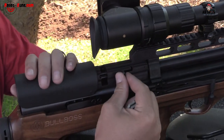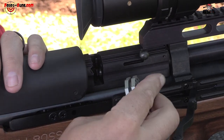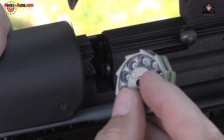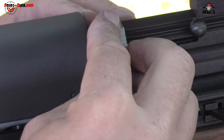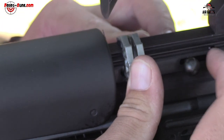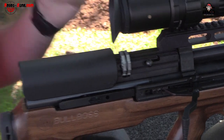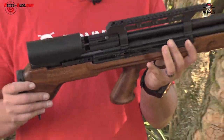There we go. So what you'll have to do, see there's a little lever there, just pull it up, cock your rifle backwards, and push it in. You'll see it will only go in one way, you can't put it in any other way, because it's got this little notch on the top, and it's got a locating hole right there. Then just push it in, let go of this one, and that's it. All you do is go forward with the bolt, and there you go. That's how Hatsans really work.